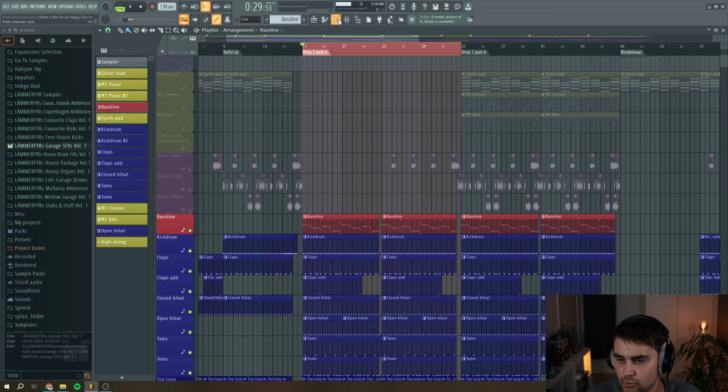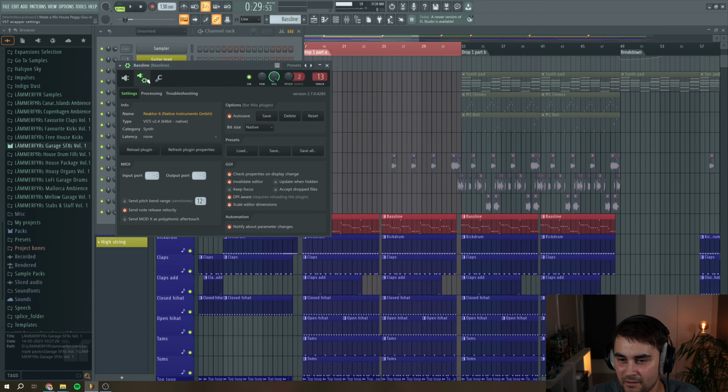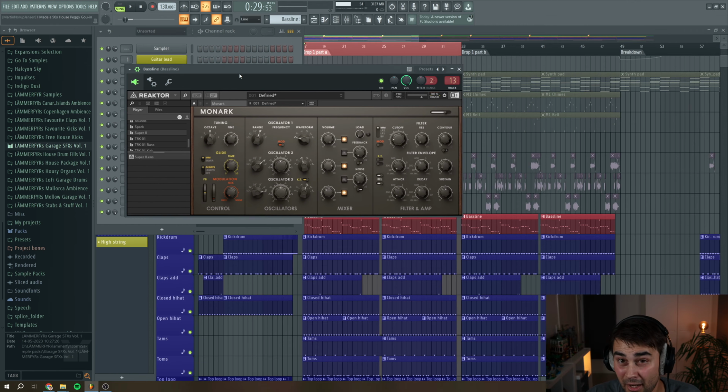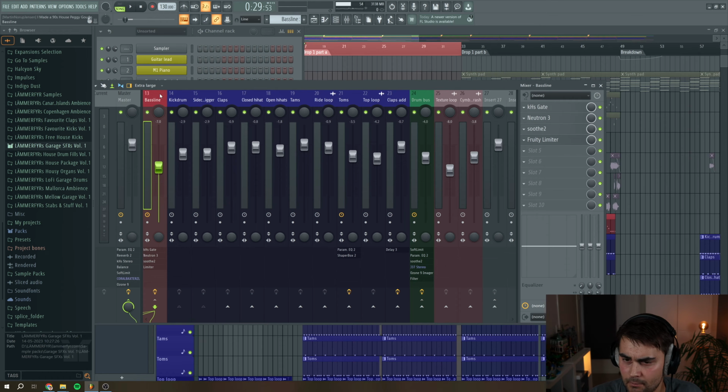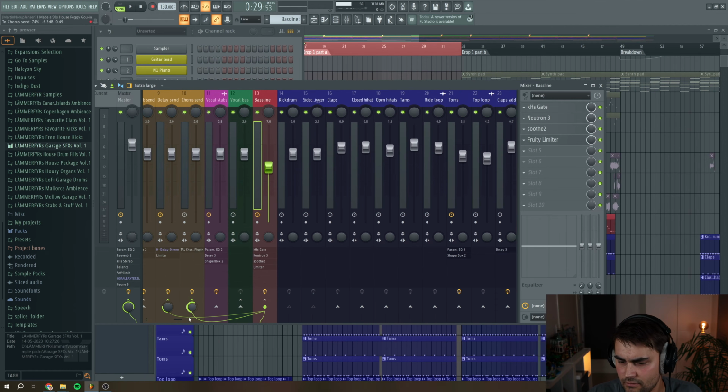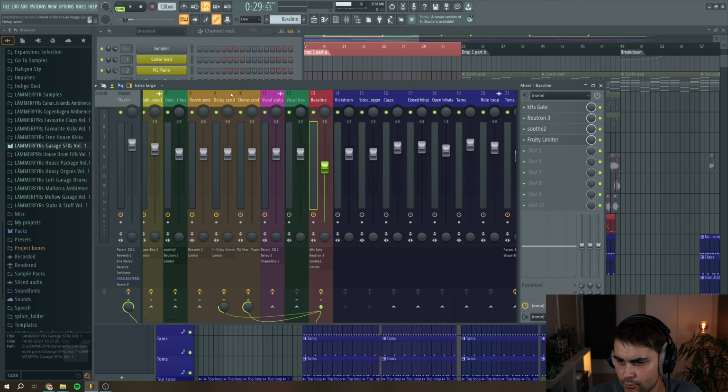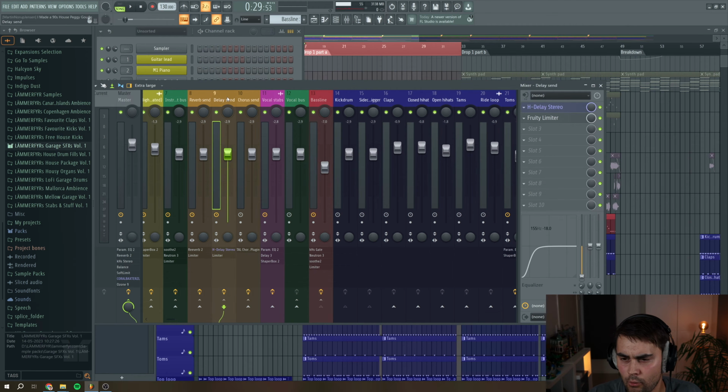And if we jump into where this bass line is coming from, it's coming from the Monarch from Native Instruments. This just makes really great bass sounds, and I just love to use it. But you can use Serum, Vital, whatever you're using for bass. And I route this to a bassline track in FL Studio. This is being routed into other channels. So these orange ones are synth channels.